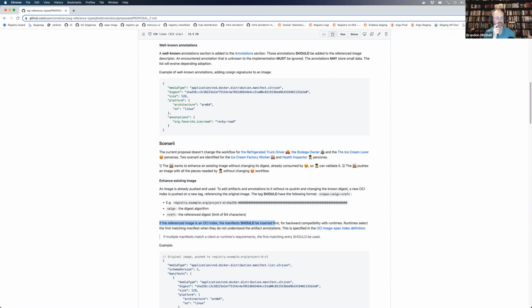Yeah. The other half of scalability that I think I saw mentioned last week on the OCI call was that an individual annotation is capped by a lot of runtimes out there to 4 kilobytes. So you have to be careful that each individual annotation entry, the key plus the value length, doesn't exceed 4 kilobytes for something like containerd, and not start dropping it and truncating it.